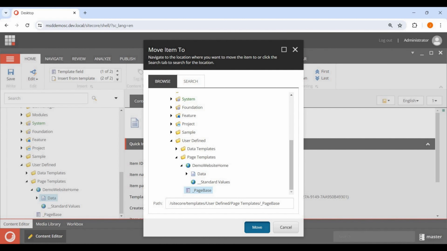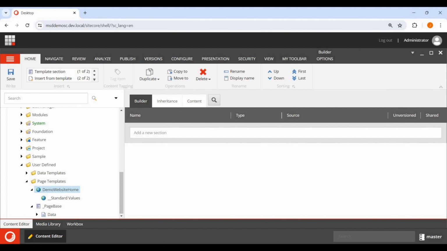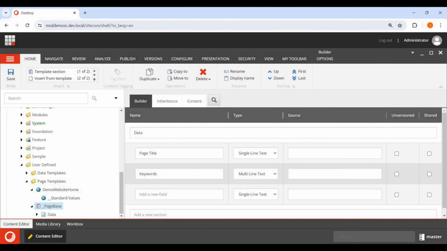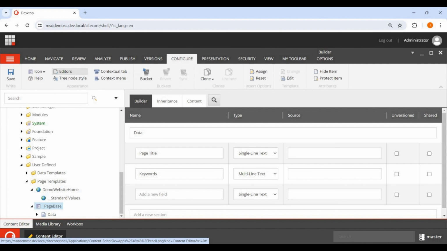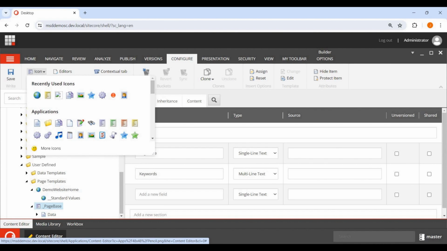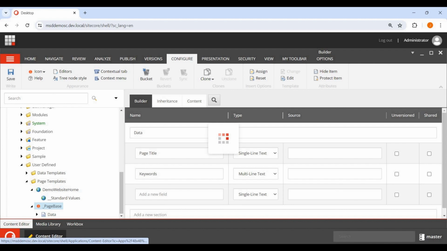I'm dragging it to page base. Now if you see the demo website, you don't have anything, whereas your page base will have the page title and keywords. I'm just assigning it a logo. Maybe let's put this one. Save.